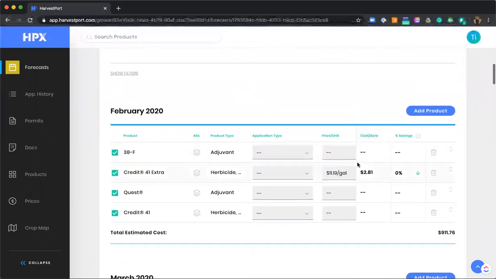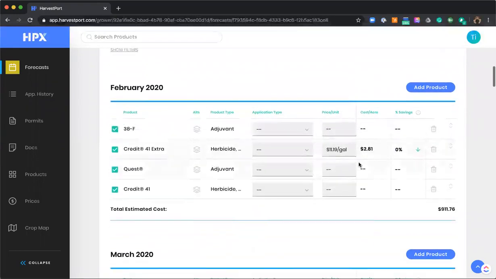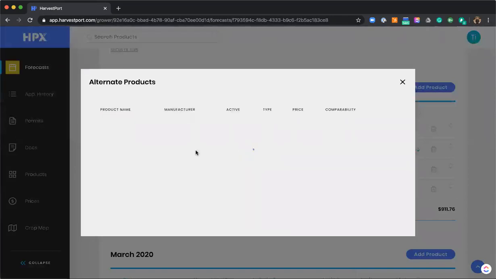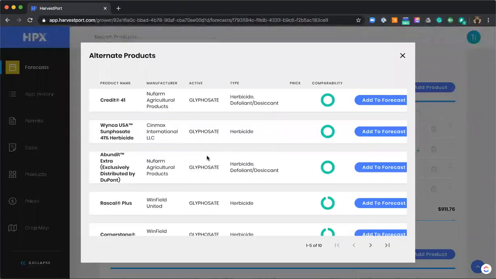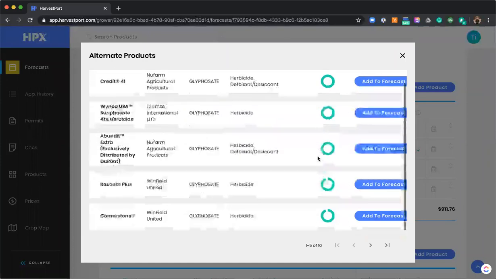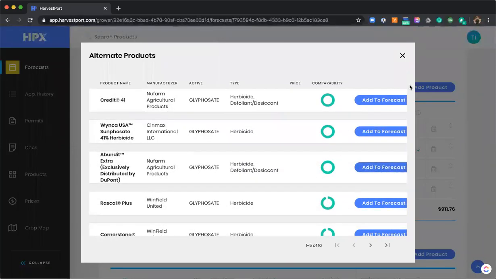So as you look at the forecast, it will group together products on a month-by-month view, showing you when you've applied products historically. So we'll look at February here, and there's 4 products that are applied. Looks like mainly an herbicide program here in the spring. So as you scroll across, it will show the product name, a little pop-up for alternatives. We looked at that on the product search page, but again, if you want to quickly identify if there's another product you could be using, as opposed to this product, you can pull up and identify those here and quickly add those to the forecast.